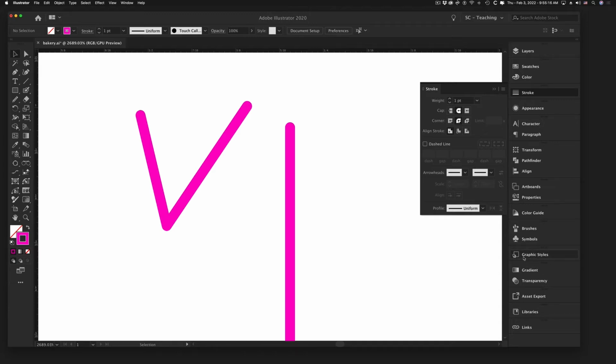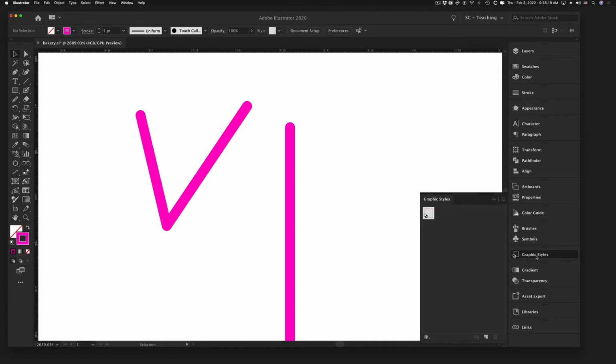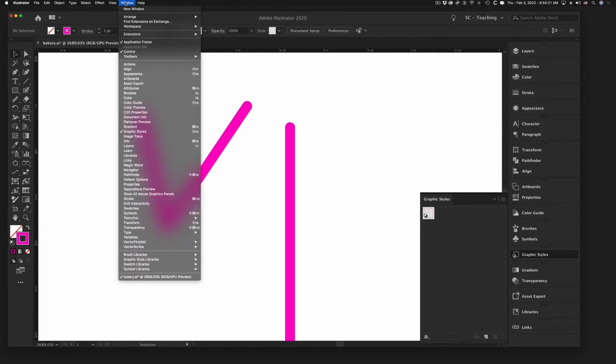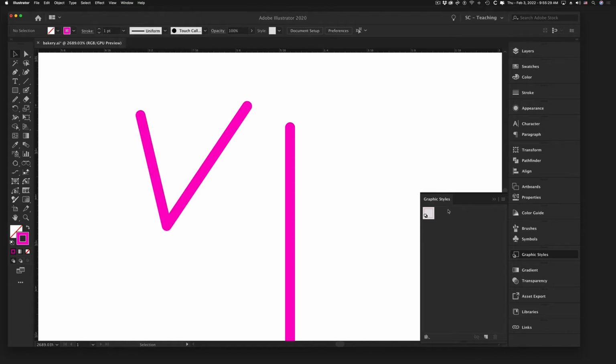So here over in our panels is the graphic styles panel. If you don't see that, any of these are available under Window. So we come down and we can see it's checked because it is in view. This may look a little different for you, but if you hover over, it'll give you a tooltip. If we Option click on that, it would add it to existing style, but Control click. So I'm going to Control click. I'm on the Mac, so it might be a little bit different on the PC, but it gives you a larger preview. Okay, so we see a larger preview of that line. Yours may look a little different, maybe a black line.